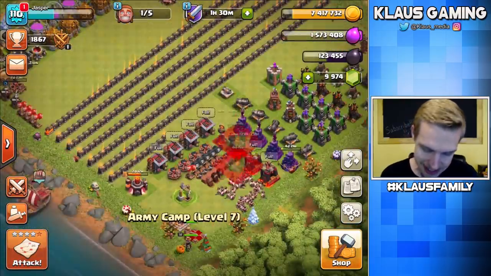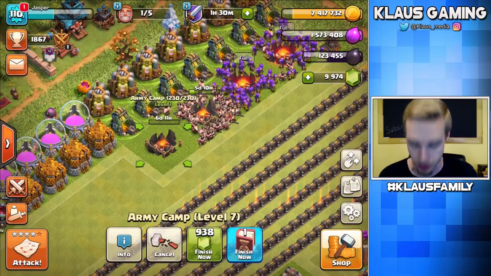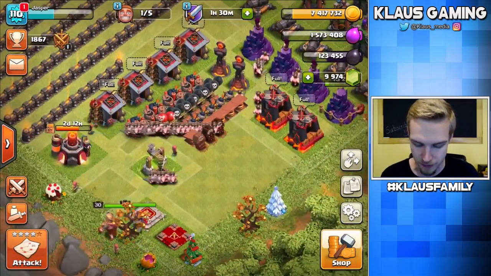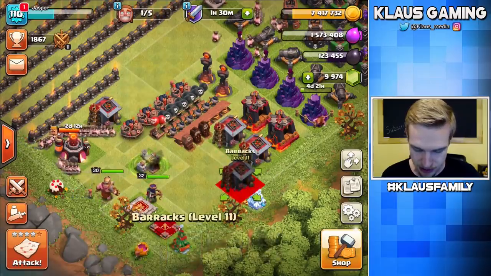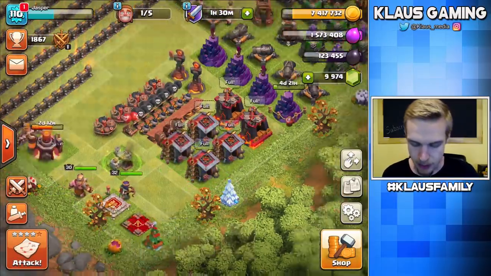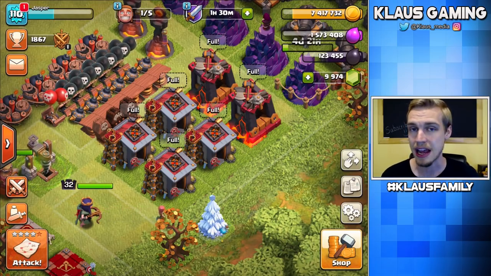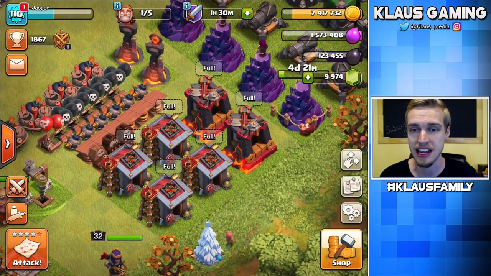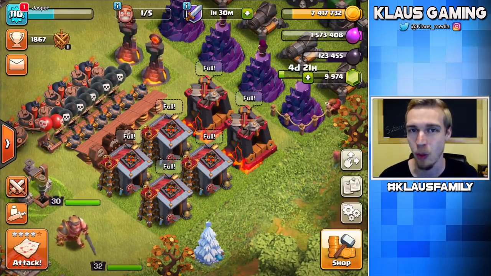All right, cool. So that's done, and that marks the fourth and final army camp that we needed to upgrade. Now, the big elixir focus will actually be my barracks. I'm going to organize this a little bit so that you guys can see what's next. So the big focus is going to be barracks and dark barracks. Barracks unlocking miners, which is huge, and dark barracks unlocking bowlers, which is also huge. So need to focus on those, but we're only going to do them one at a time.